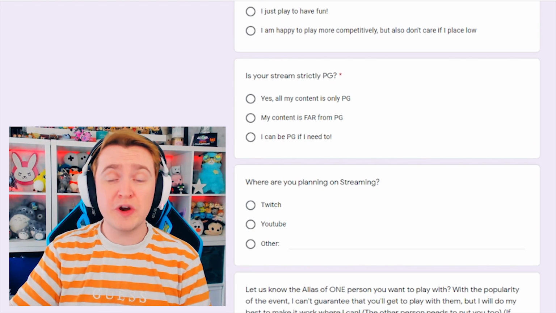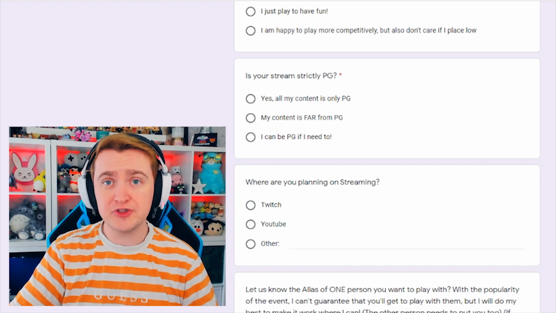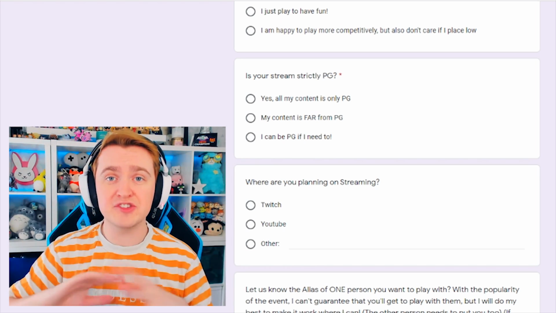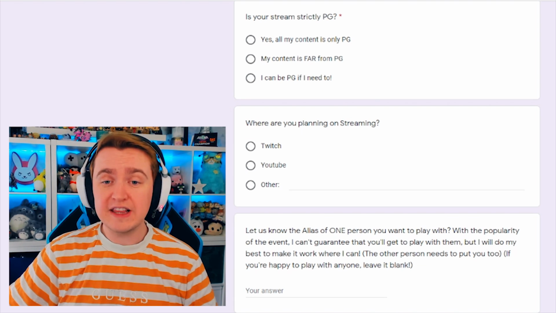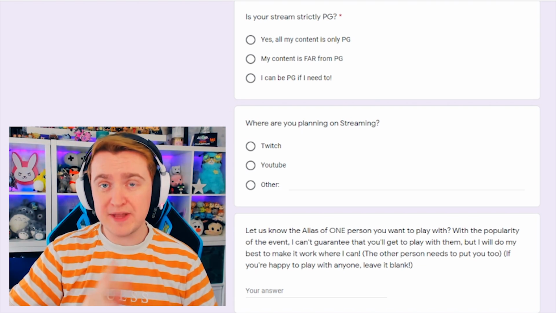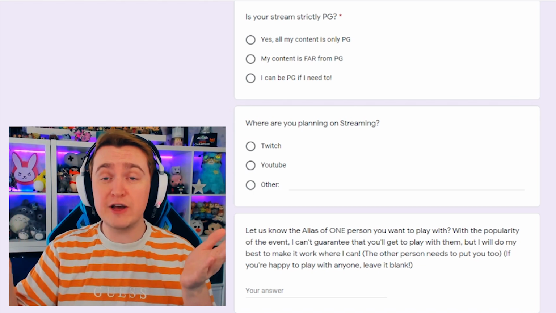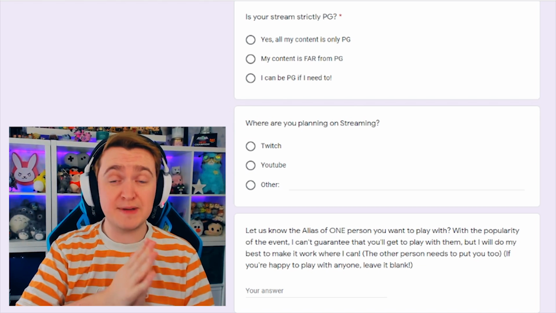And then I ask where they're planning on streaming, either Twitch, YouTube, or other, as we do have a few creators who stream on Facebook and DLive and just other platforms. And lastly, we asked for the alias of one person you would want to play with. This used to be how we did the system completely. It was a buddy system. If you put someone down and they also put you down, you would definitely be together.